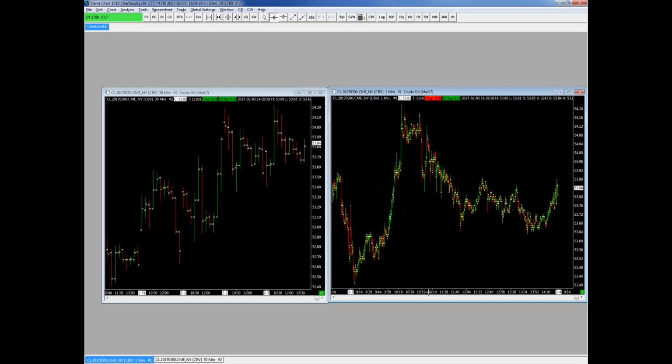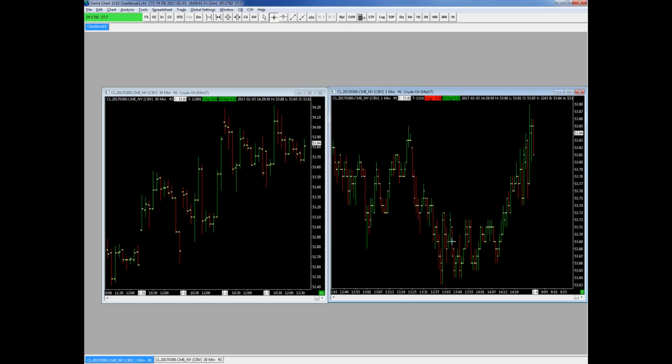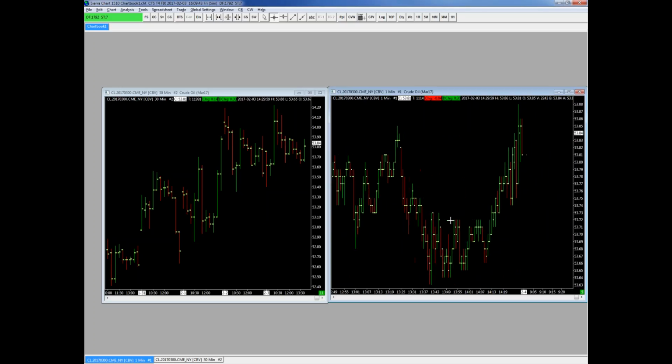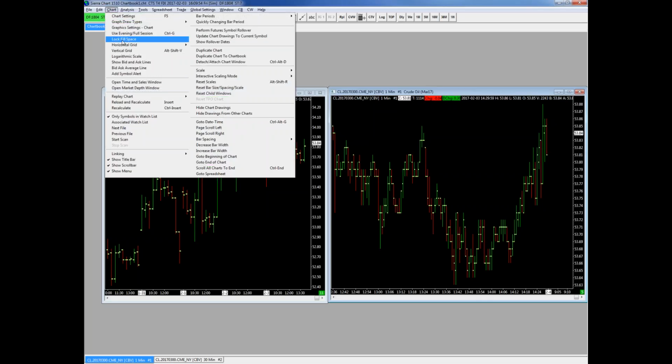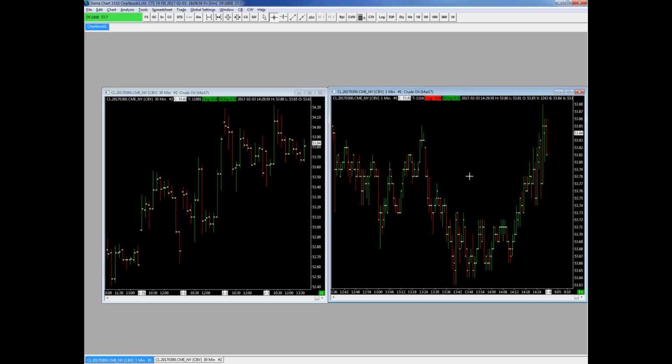You scroll, you click and scroll at the bottom to do that. I'm simply shifting this chart without changing the properties of the axis, or the zoom of the axis, I should say. So whatever chart you have selected, get it where you like it, and go to Chart and Lock Fill Space. Boom. So now, no matter what, even if I scroll back in time, it maintains this blank space right here.